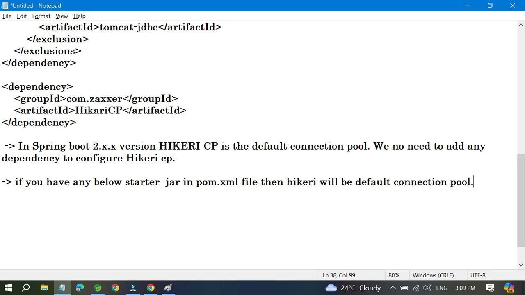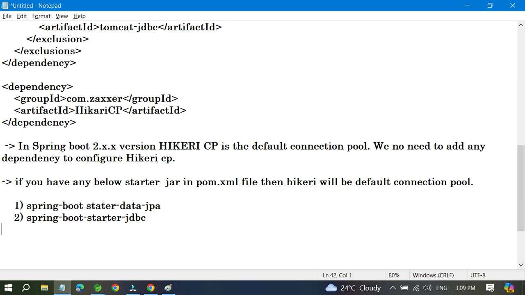So if you add a jar, for example, spring boot starter data jpa, or maybe if you add spring boot starter jdbc, in your application, if you add these two dependencies or maybe any one dependency, then what will happen?